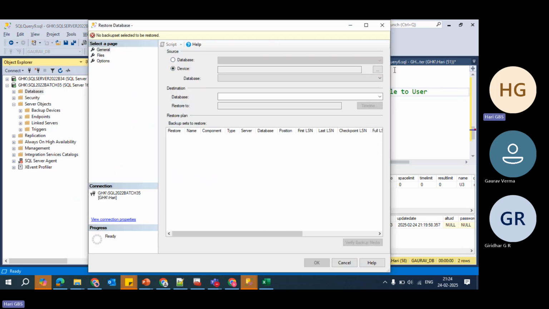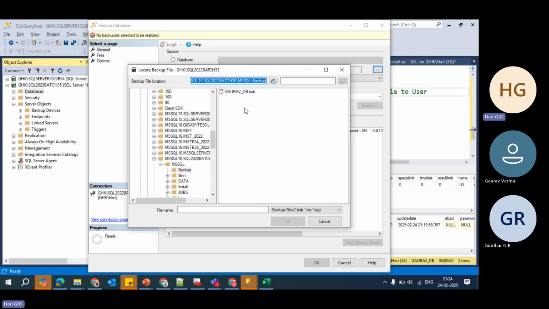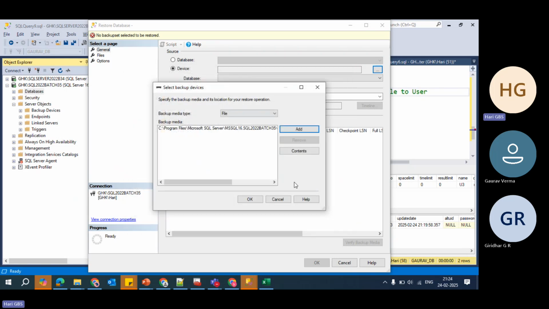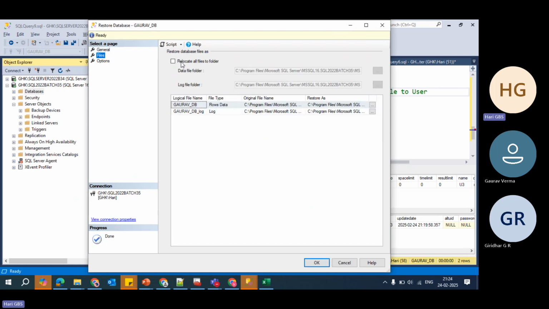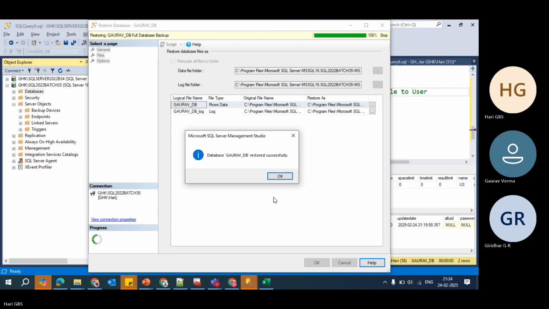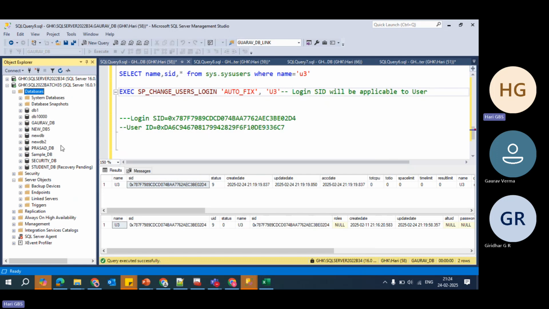Choose Device; we will discuss backup and restore later. Select the file, the DB is available here, click OK. Go to Files, relocate the folder, click OK. Done. In batch 35 the database is restored. So we copied the database from 34 to 35.